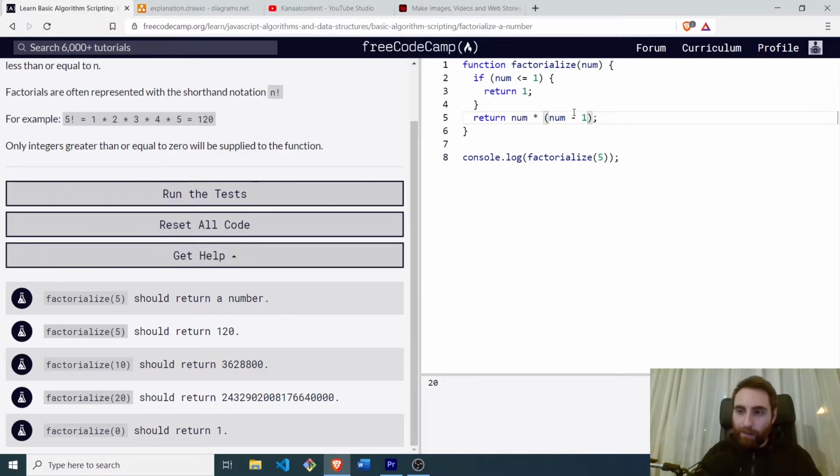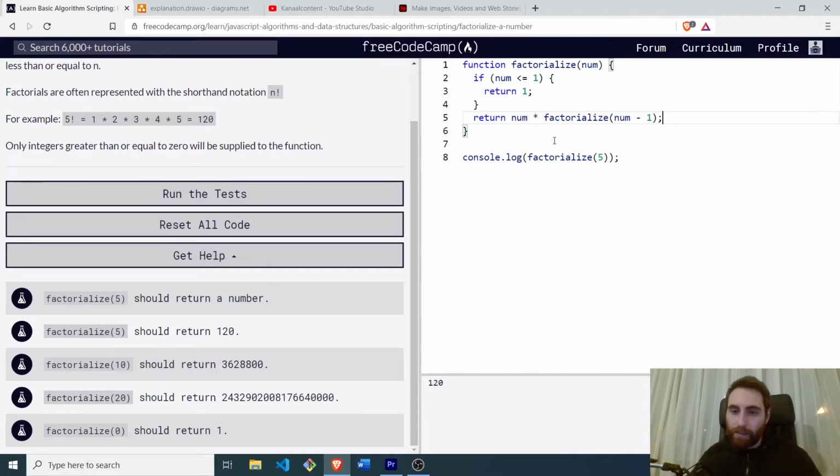How can we get back into the multiplication? How can we stay multiplying until it reaches 1? Well, with a concept called recursion, which is that you call the function itself, you are calling it within the function. But you have to be very careful about recursion, because there must always be a condition where the recursion stops, because otherwise you're gonna create an infinite loop.